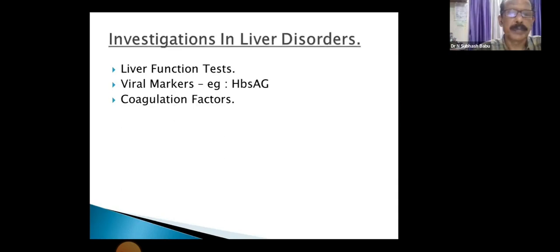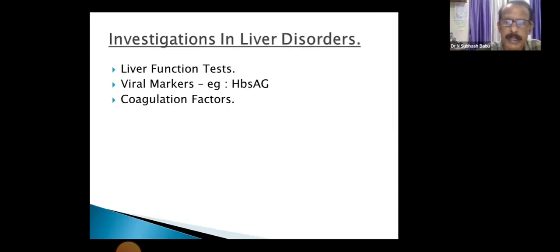Then comes the liver function test. A liver function test means there is a battery of tests in relation to liver function, because the liver is a major organ, and as you know, the liver has different functions also. So liver function test means we will be looking into each and every function. For example, the excretory function. In the excretory function, we'll look at the serum bilirubin, and we should see whether it is direct or indirect.